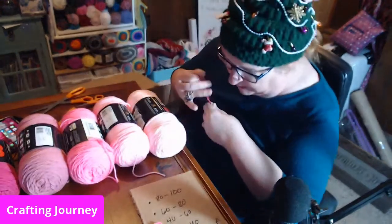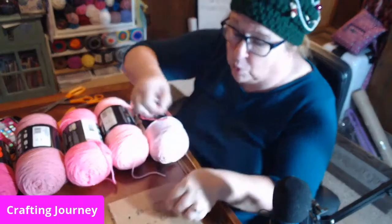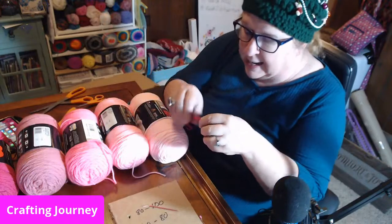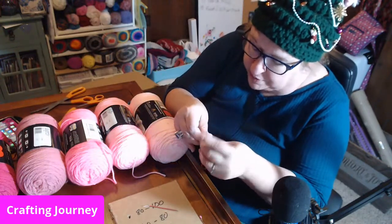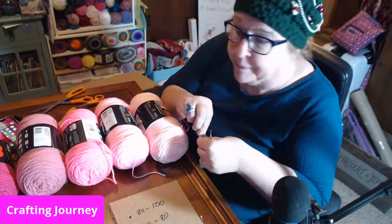Okay, what did I do with my needle? Here it is. I'm going to order more darning needles because I have one next to my lounge chair, one here in the craft room, and one in my bedroom. I've got darning needles everywhere.